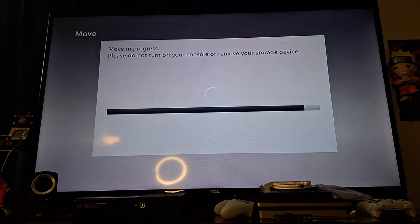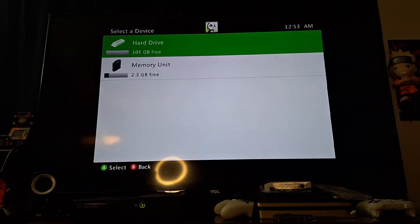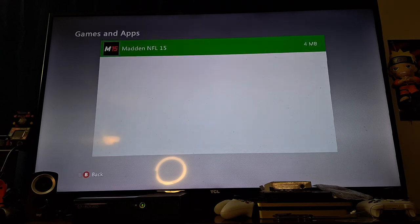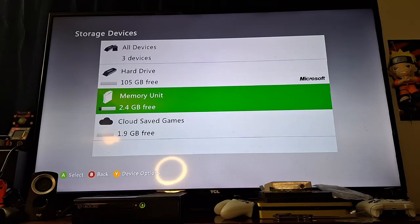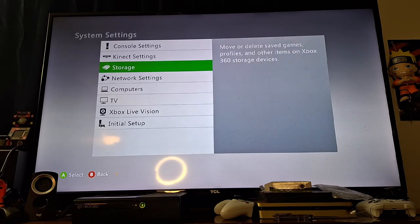It's really not taking that long at all. It's about a 2 gigabyte download — that game originally came out for the Nintendo 3DS. The memory unit I had originally — the internal hard drive — now has 2.4 gigabytes of free space, which originally it didn't. The new hard drive has 105 gigs free, down from 106. I don't know why you don't get all the hard drive space out of the box, but I guess that's just how those memory units are.